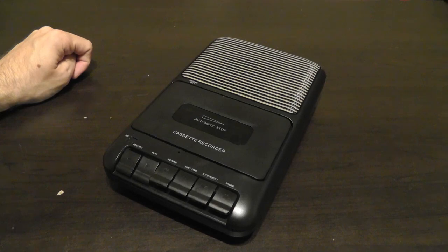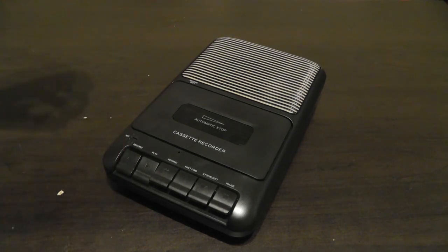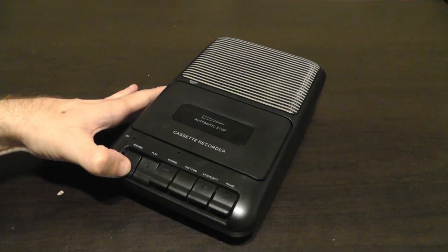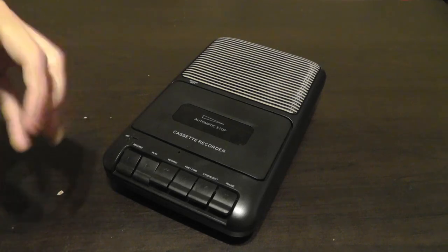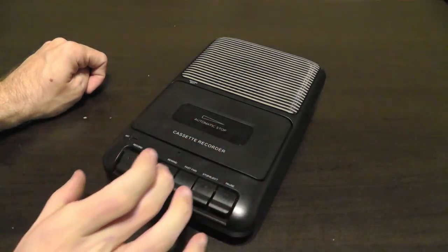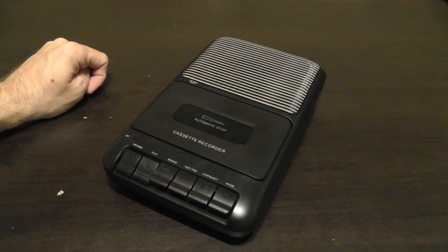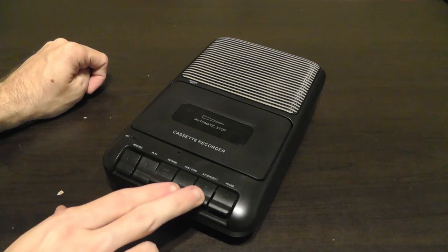It might have something to do with the mechanism that the keys push up to activate the record feature. Something just may not be making contact properly, or it just may not be getting pushed down hard enough. But there were no springs or anything. The keys are just on this rail, and when you push it down, it pushes up the rod, and that's what activates the record function. So I'm not sure exactly what's wrong there.